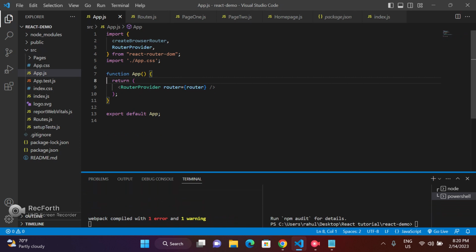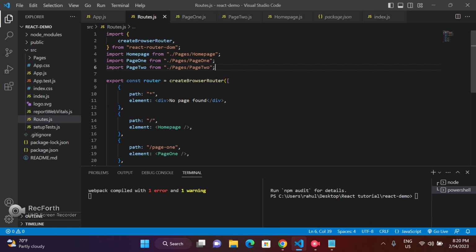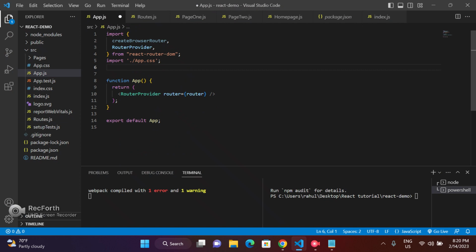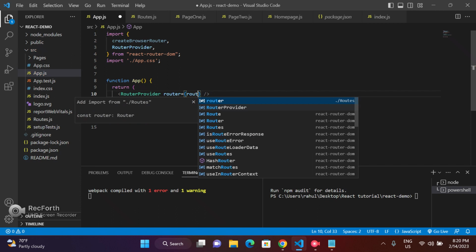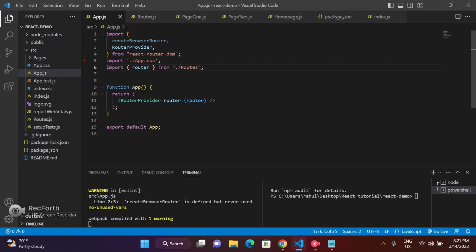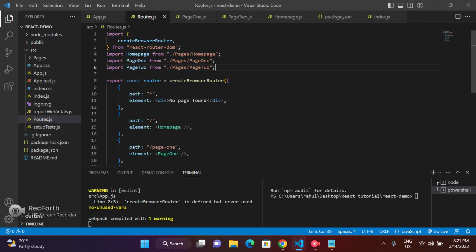Routes is provided there, but the router is not there, so this is an error. What we did was move the router to routes.js, but we need to import it. So we'll import it, or else do the same thing as before, you will write it, and you can see we got an option showing where it is in routes. We want that, so it will import for you. Now it will work the same way, but now the code is clean.